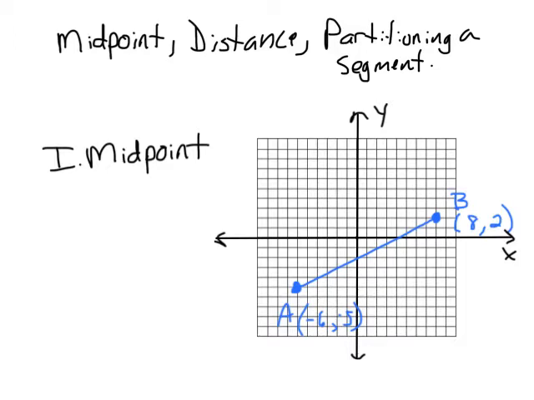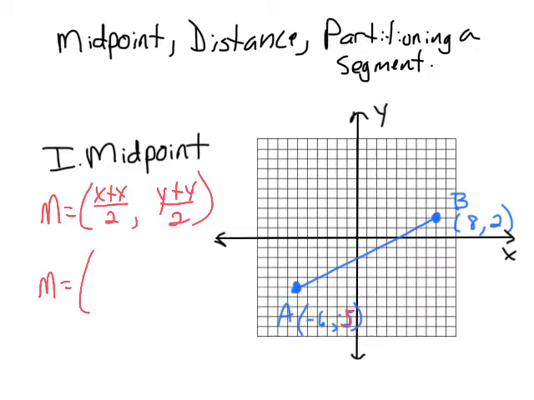The midpoint formula is basically the average of the x values and the average of the y values. So if I have a line here and my coordinates are -6, -5, and they can't read that very well, that's a -5, and 8, 2, the midpoint of line AB is going to be -6 plus 8 over 2, those are my x values, and -5 plus 2 over 2, those are my y values.